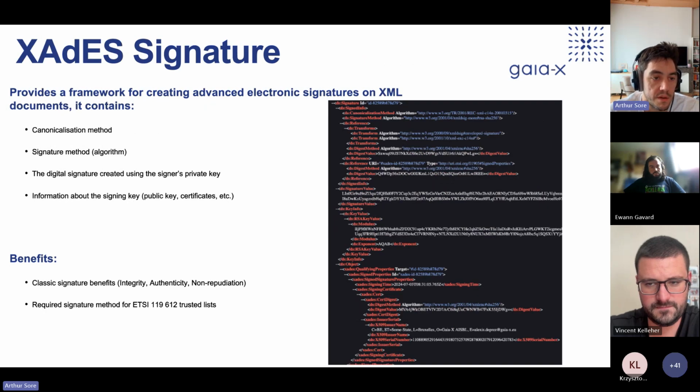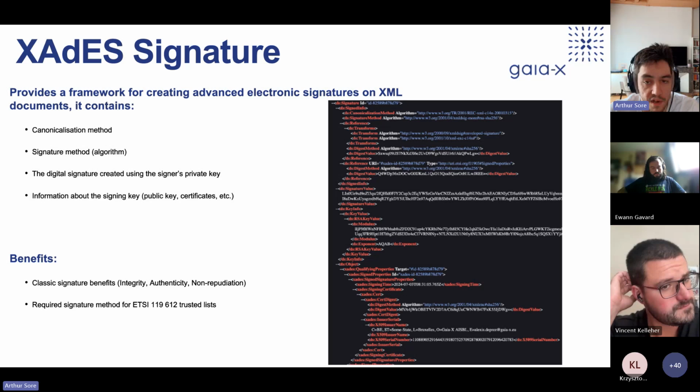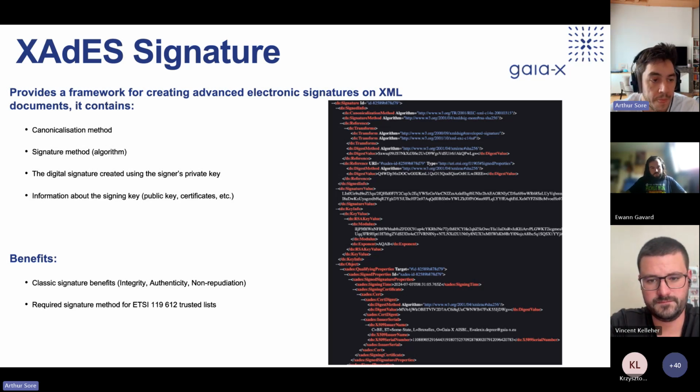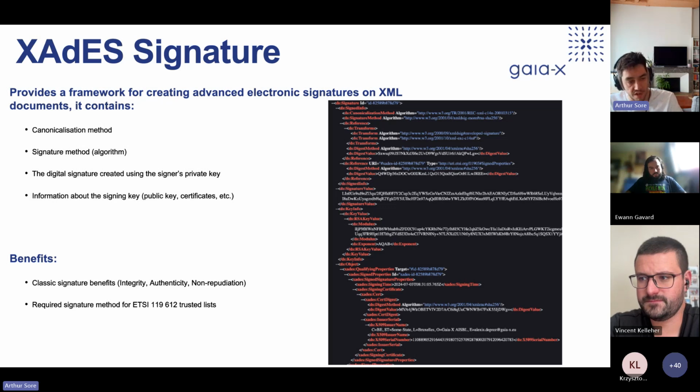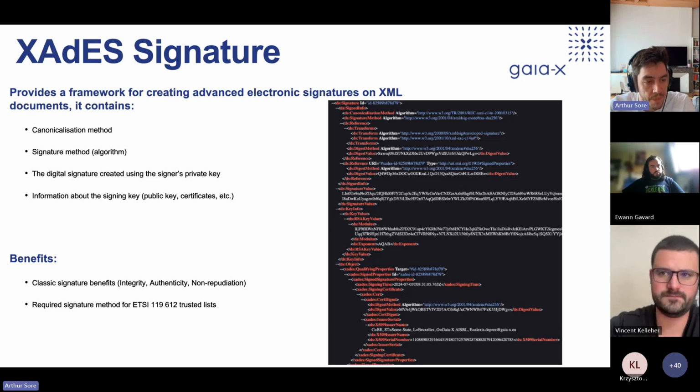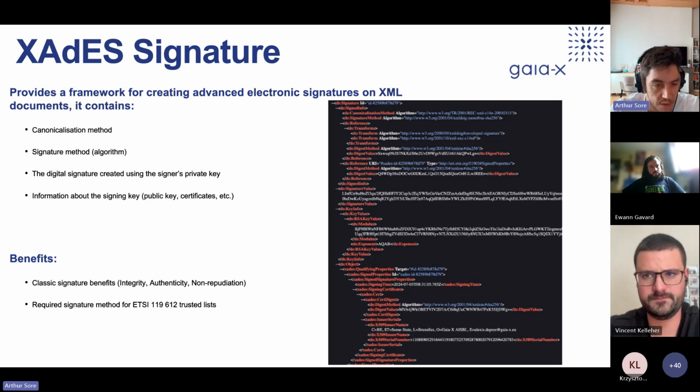The XAdES signature is a framework for creating electronic signatures on XML. It contains mandatory and necessary information. So the canonicalization method of the XML, the signature method algorithm, the digital signature, so the signature in itself, and the information about the signing key, the public key, the certificates, etc. So this is pretty standard.